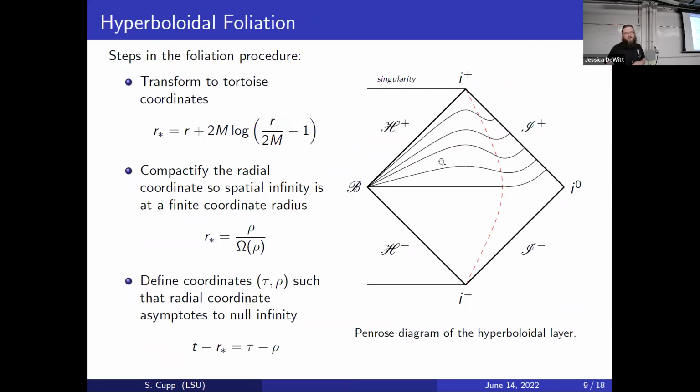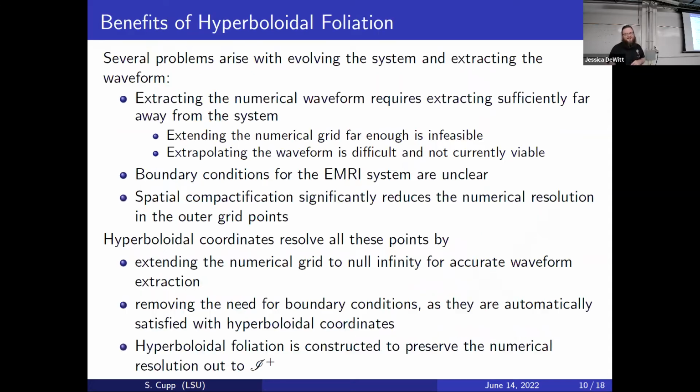So the reason that happens is when we're doing this, the characteristic speeds for the ingoing and outgoing waves are either -1 or 1 in the tortoise region. And then as we go out, the way we set up this coordinate transformation to hyperboloidal foliation preserves the outgoing waves. So the characteristic speed is always 1, but the ingoing characteristic speed decreases, and at Scri plus is 0. So nothing can come into the domain, and the boundary conditions are simply to do nothing. And so we don't have to think about it any further or implement any actual boundary conditions, which is great.